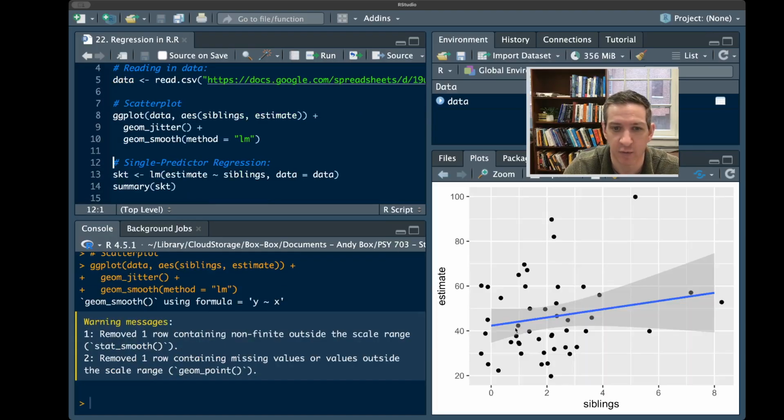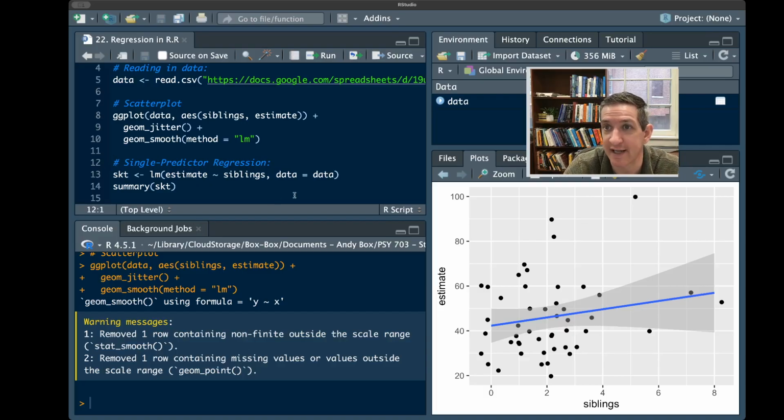And sure enough, we've got a straight line with a confidence band around that, and you can see up in the regions of the scatter plot where we have fewer observations, our confidence intervals here are very wide, which matches intuitively what we'd expect. Where we don't have a lot of data, we should be very unconfident about what the predicted value would be in those cases. But confirming what we saw in the last video, it looks like there might be, if anything, a positive relationship here, but nothing we'd be super confident about.